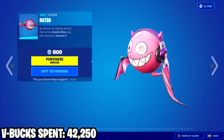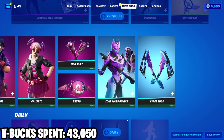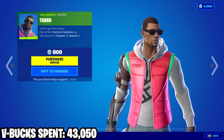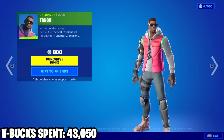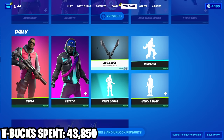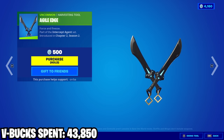The glider is realistically probably the best thing here just because of how silly it looks — actually kind of cool, I like that wing flapping animation. Then we got Tango right here — not much to say, it's just a pretty clean skin, fairly basic. I do like how it's got the pink vest, it's a nice contrast to the rest of the skin, I could see myself using this once in a while. We also got the Agile Edge pickaxes here which are actually pretty clean — I like the sounds too.